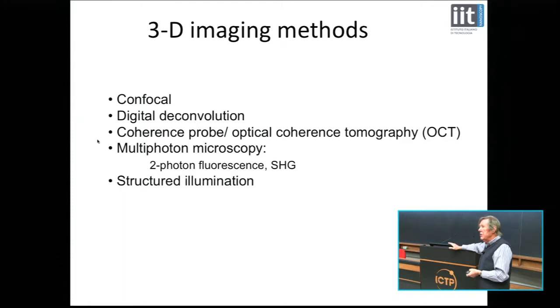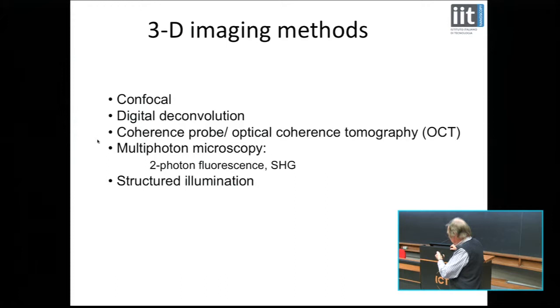Right, now, what other methods are there that you can use to get 3D images? You can do purely digital methods, digital deconvolution. In the early 90s, there were a number of companies making systems that one of the companies used as their trade name, digital confocal. So by deconvolution, you can get something similar to confocal. I think probably not as good, because eventually confocal won and the digital deconvolution really went away.